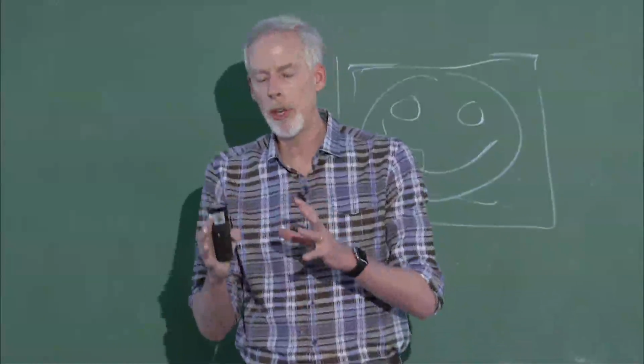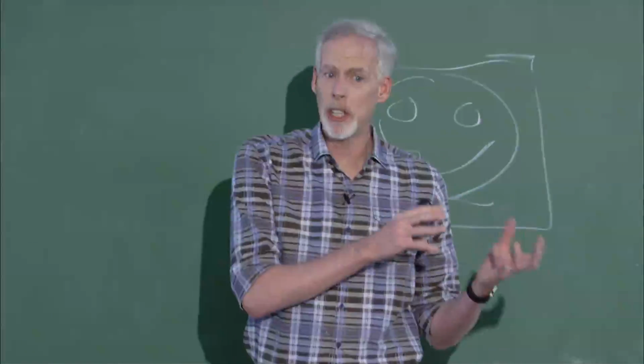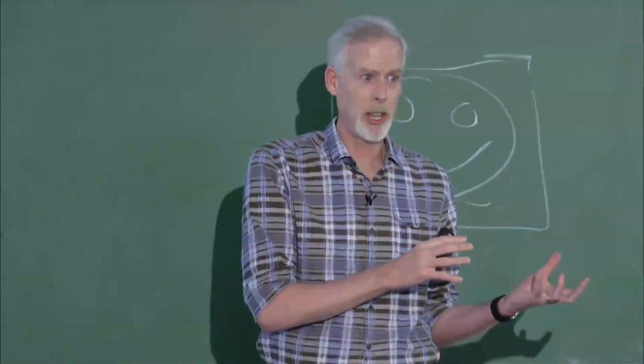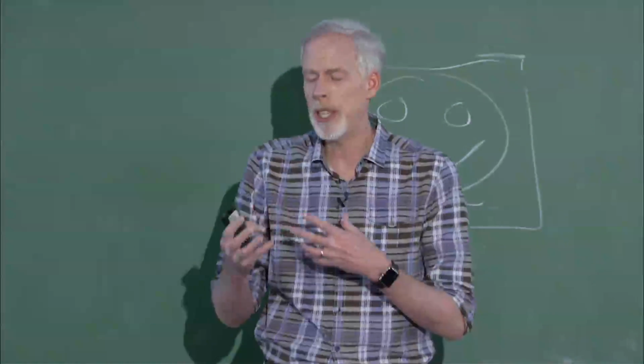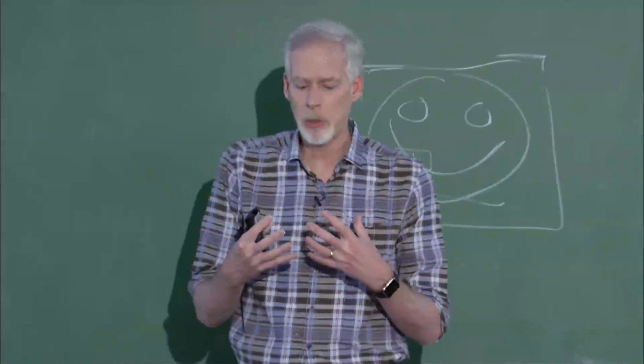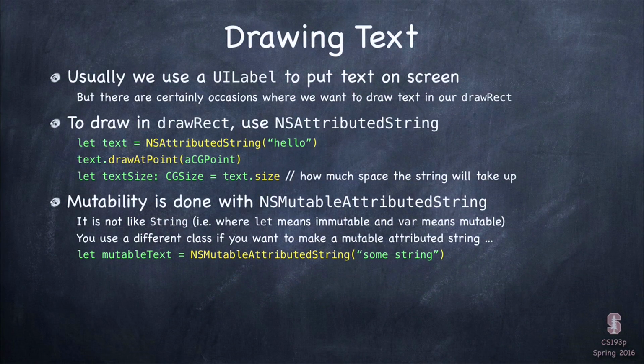But all the reasons come from the fact that this is an Objective-C class that really didn't get a very good Swift treatment yet. Okay? So there are two major differences that make using it kind of complicated in Swift. One is that mutability is not done with var and let. Normally, if you wanted an array that you can add things to, you would just say var x array, and since it's a var, you can add to it. If you said let x of an array, then you couldn't add to it.